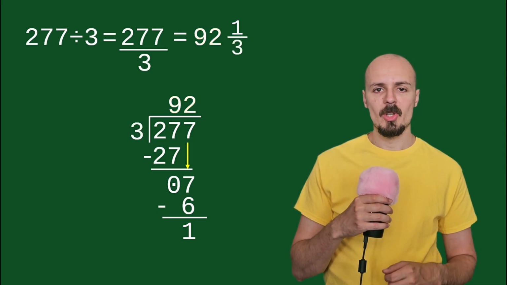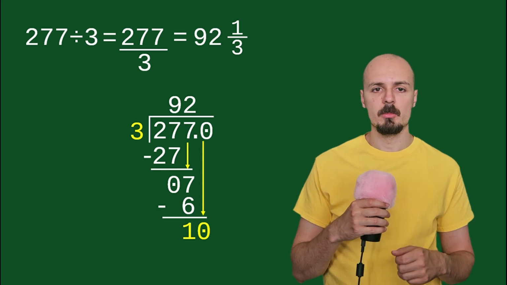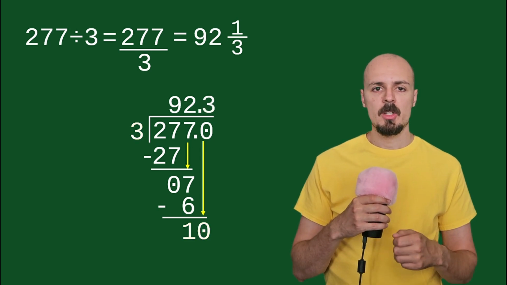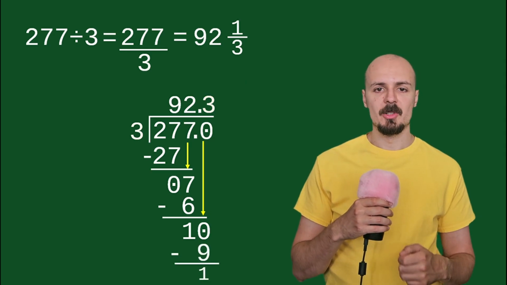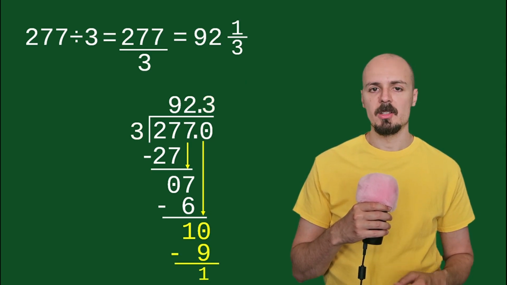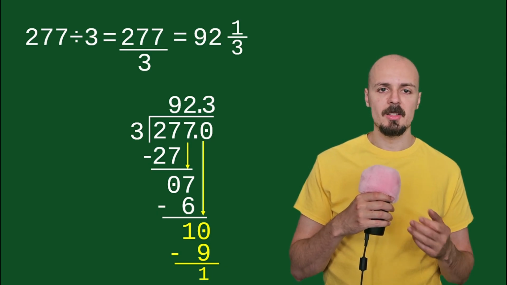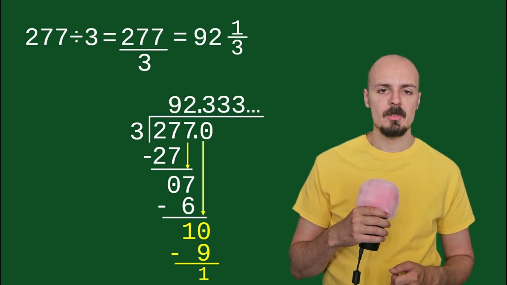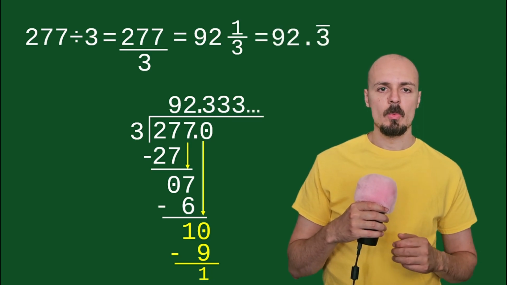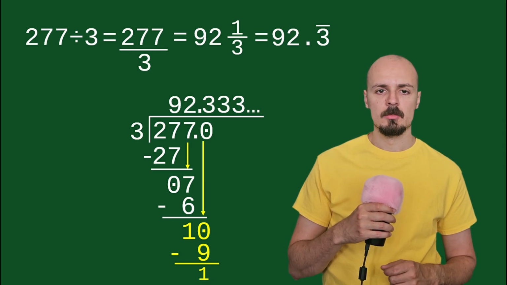Or you can continue your long division, borrow a 0 from here, 3 goes into 10 3 times, so we put a 3 on top, 3 times 3 is 9, then 10 minus 9 is 1, bring down another 0. This just keeps happening, and you'll see that this process repeats over and over and over, just like last time. So we expect here to get an infinite string of 3s. Now this answer makes sense. 1/3 is equal to 0.3333 continuously forever. Hopefully that's clear. Let's do another one.